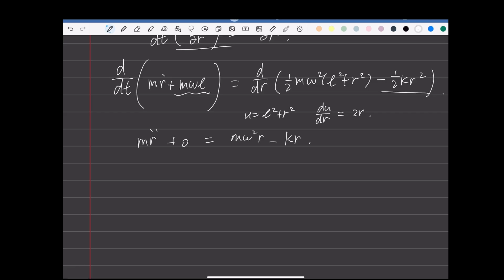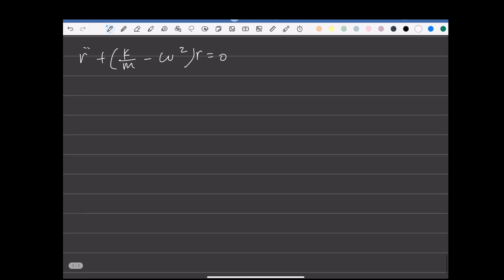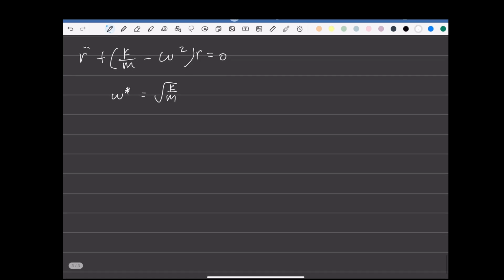And so let's rearrange this a bit. Let's divide by m first. Does this look familiar now? Let's continue to rearrange it, factor out the r. This should look very familiar now. And now, based on the formula that we derived, we can see that the special value for omega, let's call it omega star, is the square root of k over m. And now let's talk about the behavior of the mass above, equal, and below that threshold.